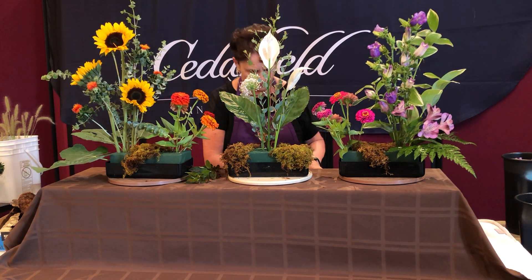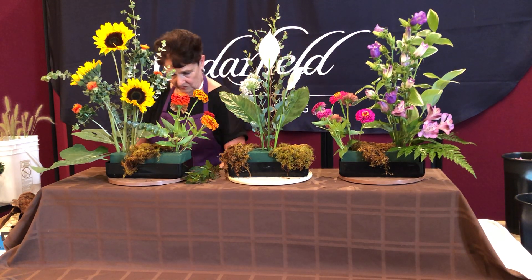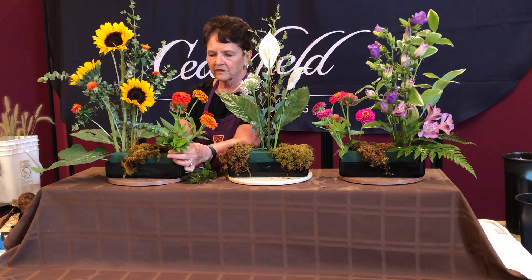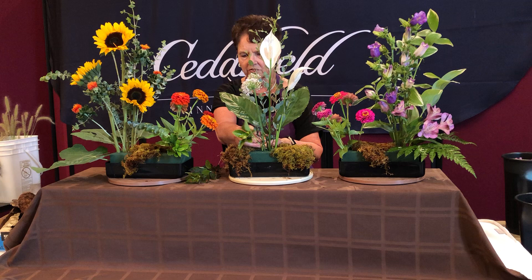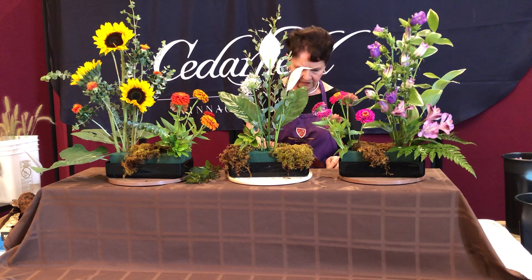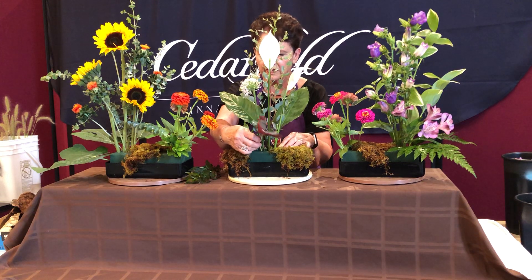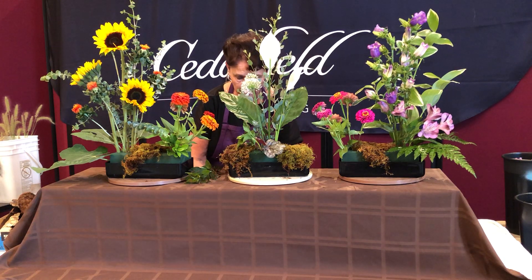Now this area is looking a little brown. Let's see what I've got in my bag of tricks. I've got some pachysandra, which is a lovely, lovely green for it — just color, texture, and presence. This area in particular needs some of this because it has nothing at the bottom. I also have some very pretty pearl bells right here, which you see out in the front of the container gardens. They're so pretty.